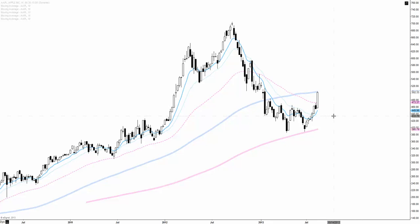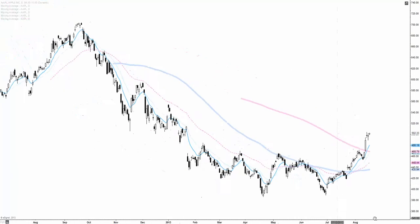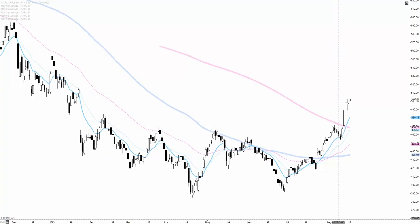As far as the candlestick is concerned, since last Friday we do not have a definite signal of reversal. It doesn't mean you're going to start shorting here without any kind of reversal pattern. No, but at least it's something to look at and say there's a weekly 100 SMA right there, so this is definitely a level to watch out for.